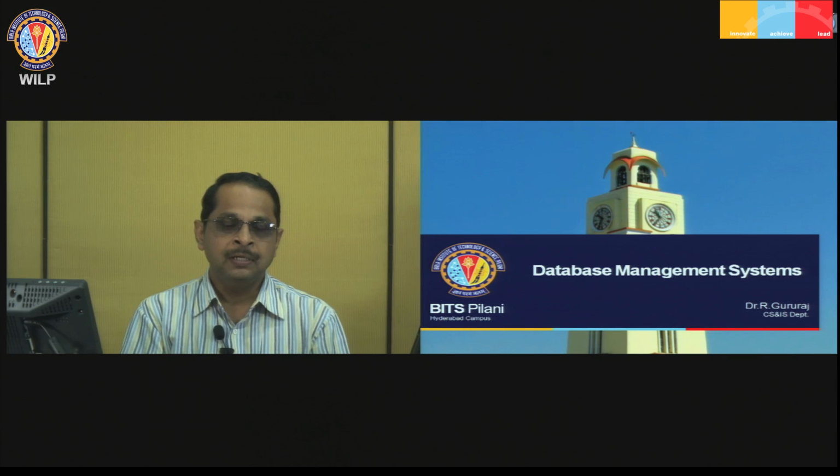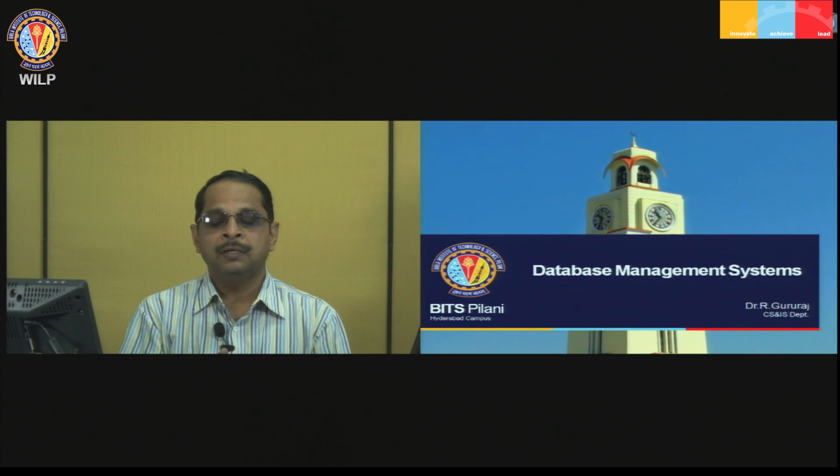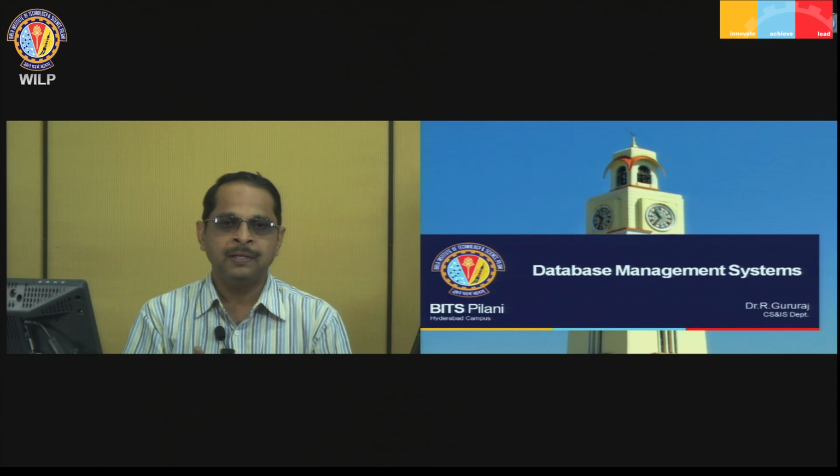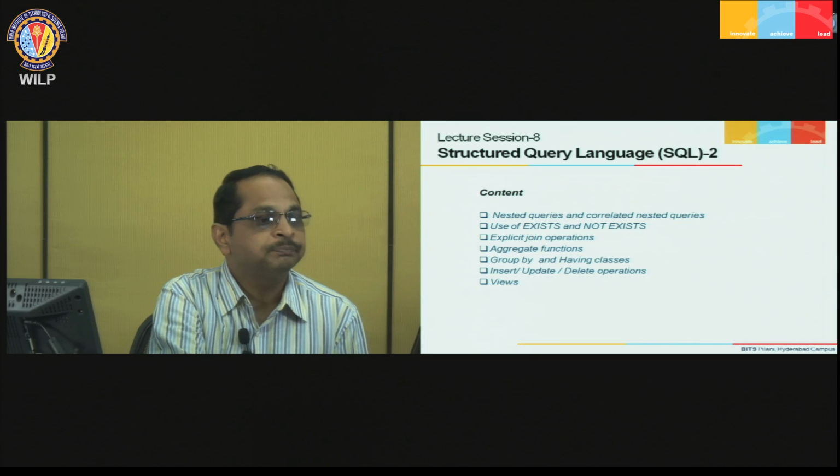Then we have seen how to make a string comparison using percentage and underscore characters, and how to use the keyword order by, using which the result of the SQL query can be displayed in a particular order based on the value of some attribute, either in descending or ascending order. Now in this lecture session, let us continue further.